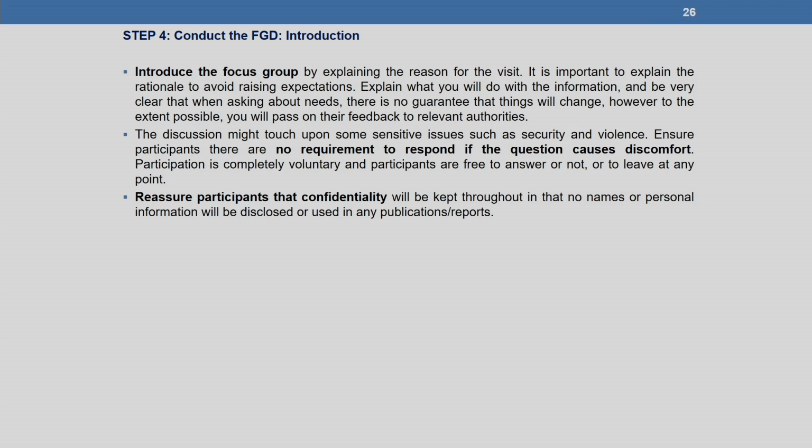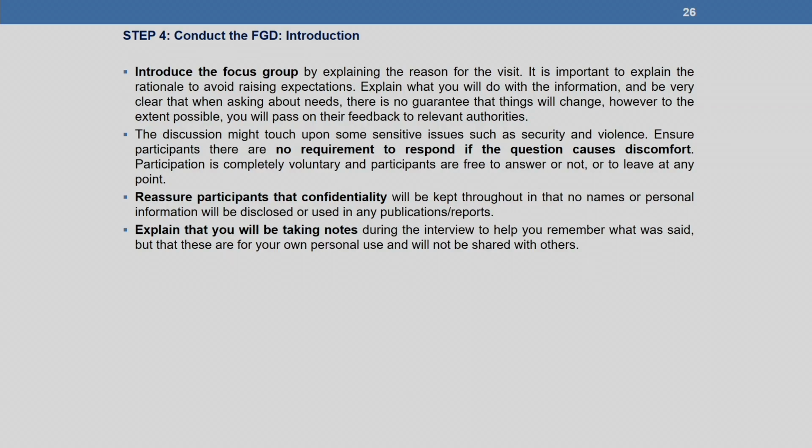This is the ethics part, the confidentiality part of the informed consent, with regard to the final publication of the research reports. We must explain that we will be taking notes during the interview to help us remember what was said, but that these are for our own personal use and will not be shared with others.